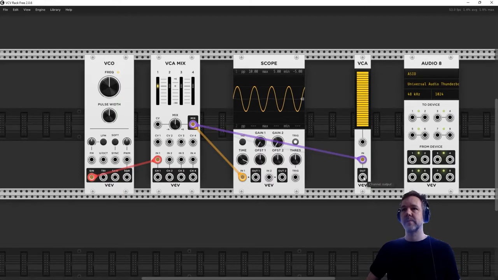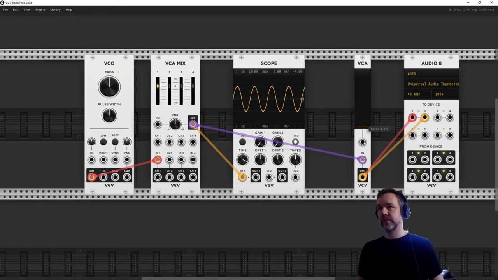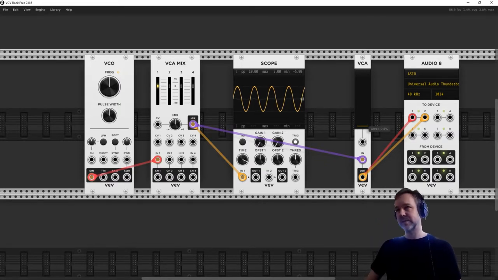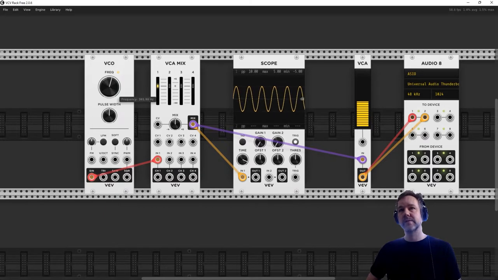And then I'm going to take my output and go in here. And what that means is I can just control the volume, but still have the signal. So I can talk to you without you going absolutely crazy, because I'm putting a sine or a square wave into your headphones. Right, if you remember back to the basics at the beginning, if I change the frequency, it changes the pitch and the wavelength.